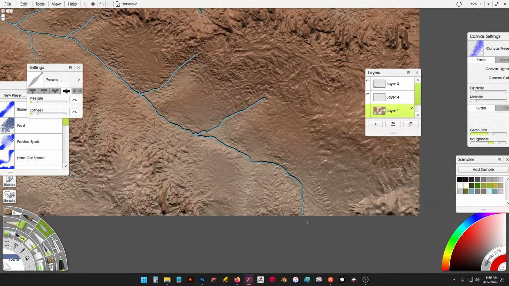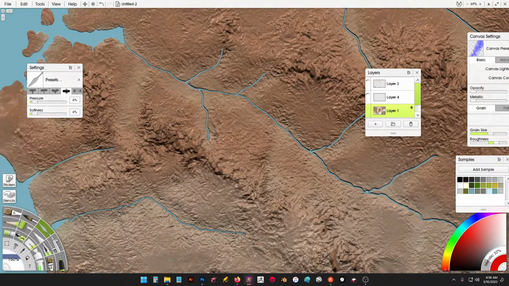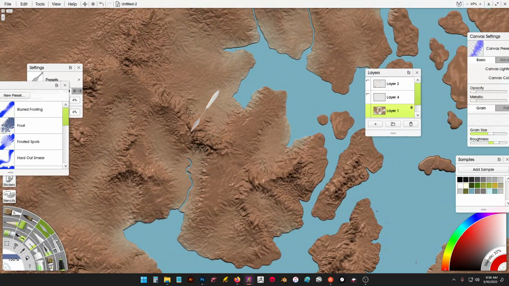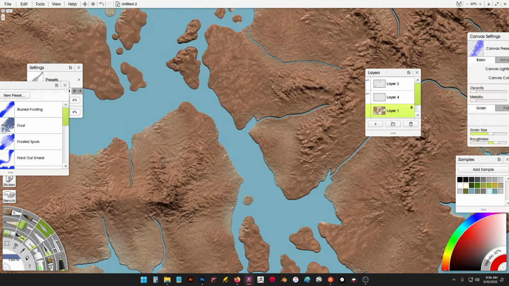But you can see by blurring this, it blurs everything around it, so you kind of get this really cool valley effect. There we go.